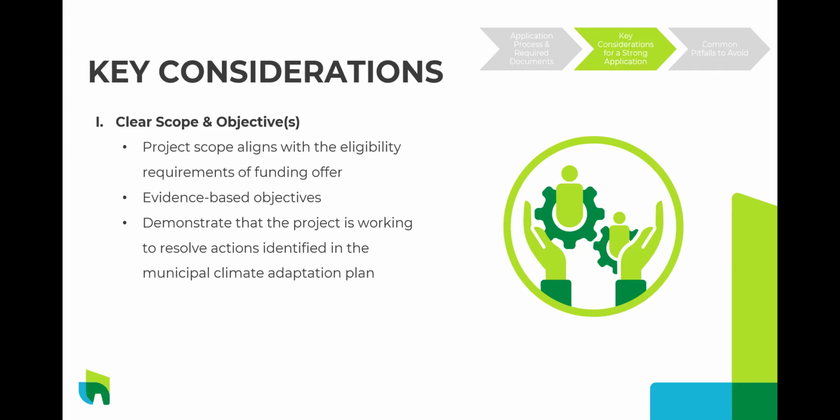With regards to the alignment with the climate action plan, the primary advice I would give here is that when you're filling out the application form, you'll see there's a section where you're able to check off specific climate risks. There should be a few sentences in your application elaborating on how you'll mitigate the risks that you check off. If you're not mitigating the risks that you check off as a part of that particular project, they shouldn't be checked off because we would consider that incomplete. So if you're checking it off, you've got to tell us how you're going to mitigate it.